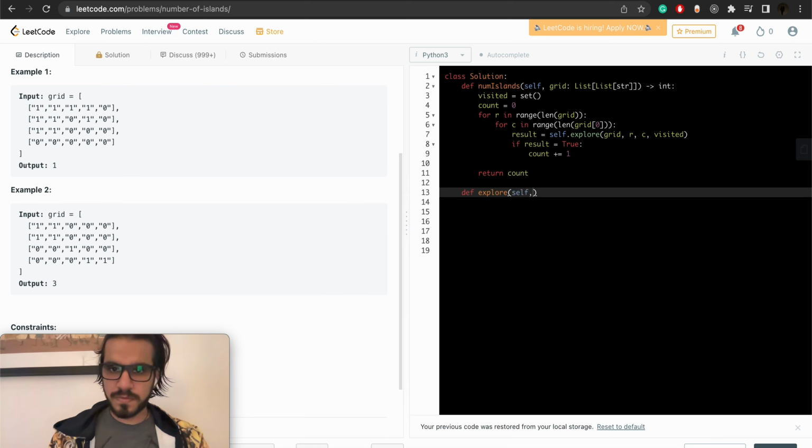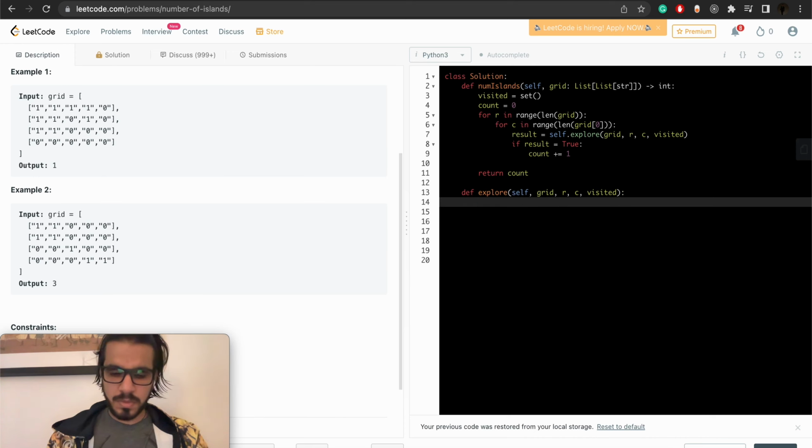We have self, grid, r, c and visited. So we want to make sure first that the row is in bounds. We have r is greater than or equal to 0 and r is less than length of grid.